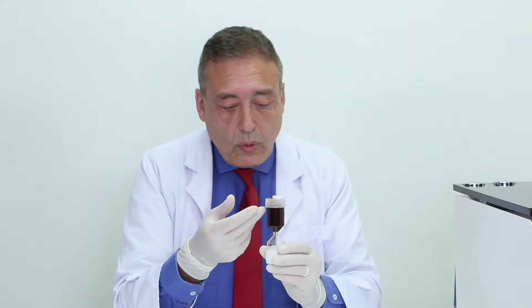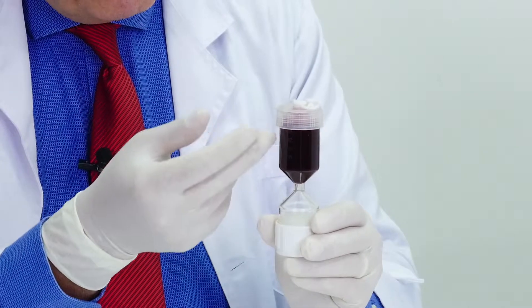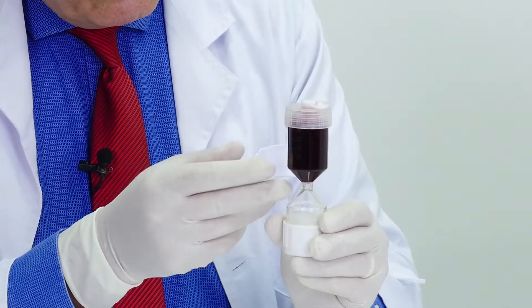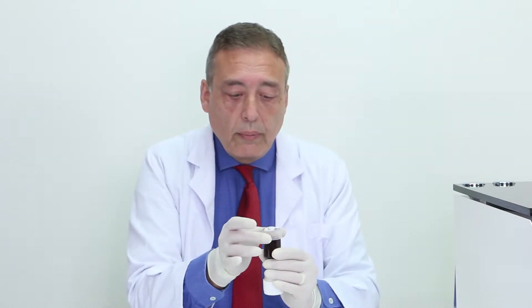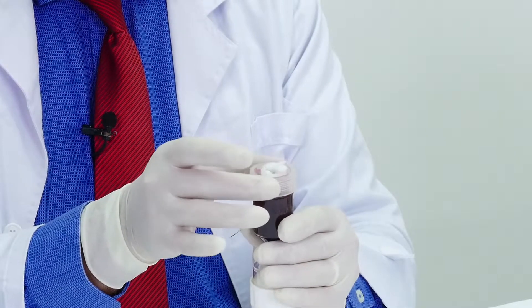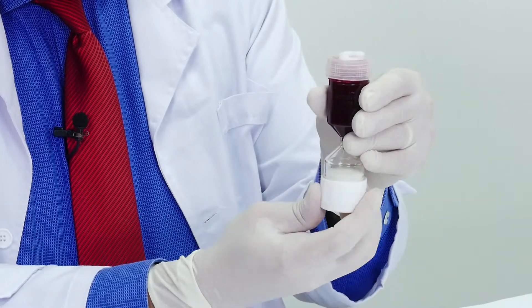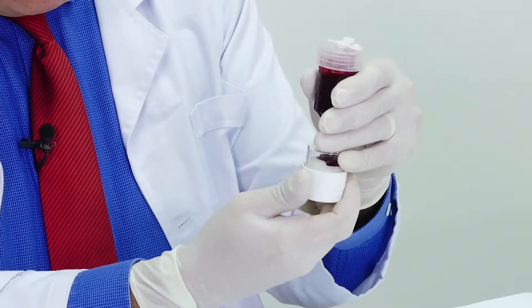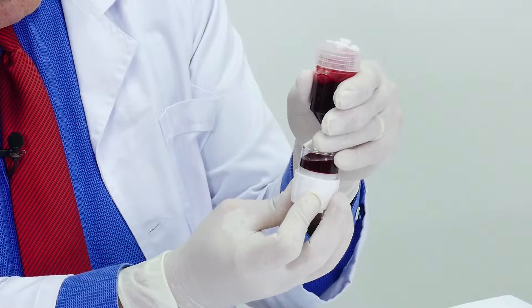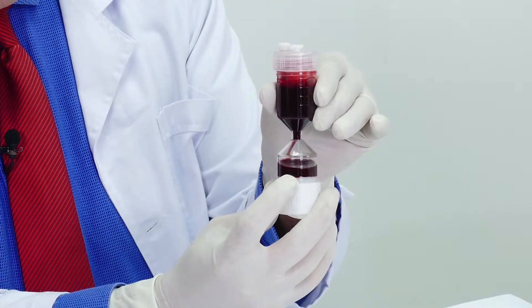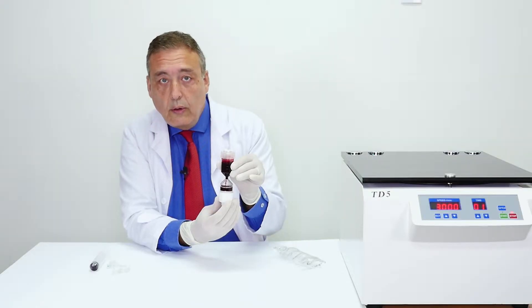We are going now to open the compartment chambers so that the blood will be concentrated in the lower compartment. The usual way to do so is to open one turn and maybe a small quarter. Then you will twist the lower part until it reads the 15 mark. Here it is. You reach the 15 mark that is easily read because of the blood. You are now ready for the centrifuge step.